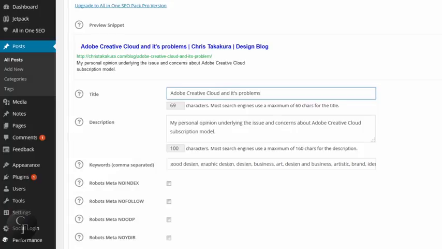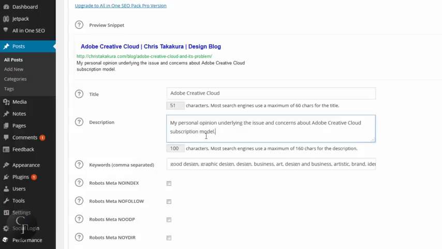So again, this was very similar to the settings page, but now we're in an individual blog's settings. We're going to have our own unique title, and what I usually do is use the blog title as long as it's not too long. This title right here is already using too many characters, because it shows you the character count of 69 right here. But most search engines, as it says right here, use a maximum of 60 characters for the title. So maybe we can shorten this and say Adobe Creative Cloud only. This was my blog post. And as you can see up here, the preview snippet shows what it may look like on search engines.